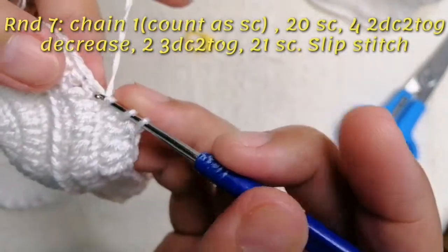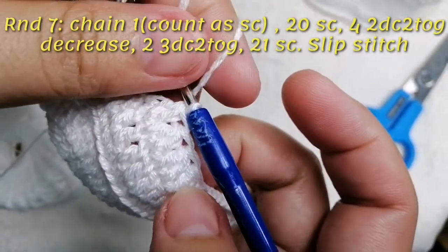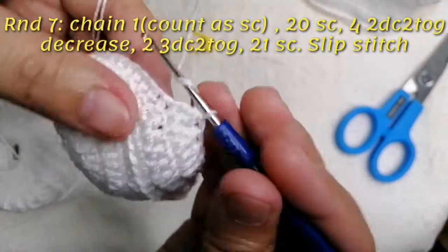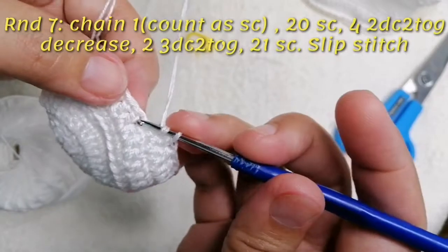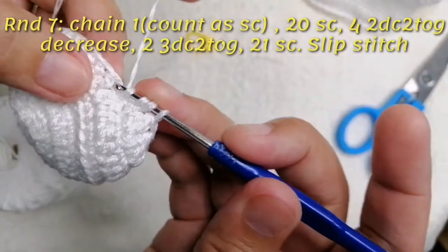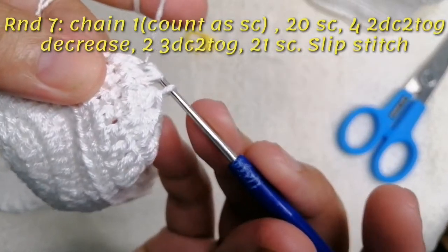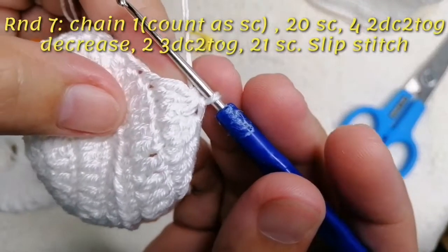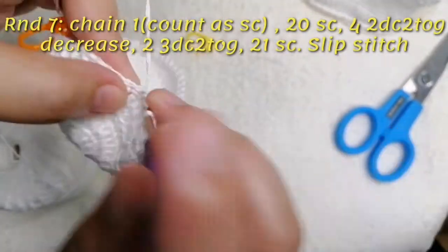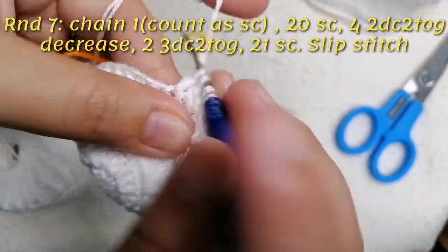Three, and 4. So this is our 4 double crochet close together. 1, 2, 3, 4. And now 3 double crochet close together 2 times. So 1, 2, and 3. So I have 4 loops on my hook, and yarn over, grab the yarn and pull through 4 loops and yarn over. Again, 1, 2 and 1, 2, 4 loops on the hook.